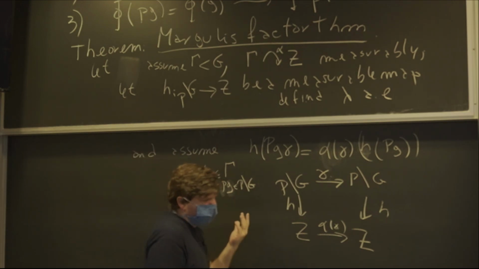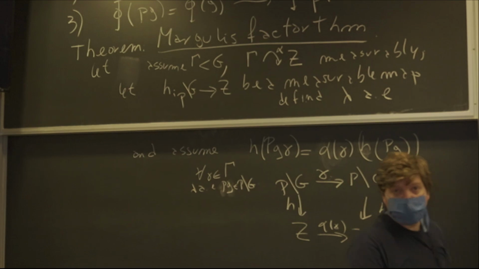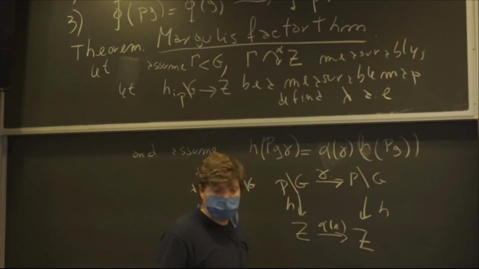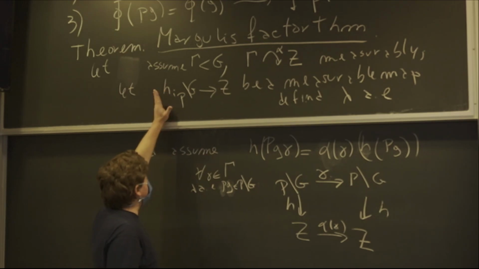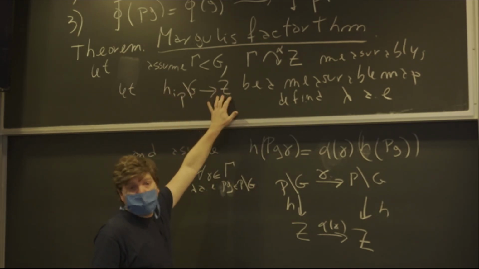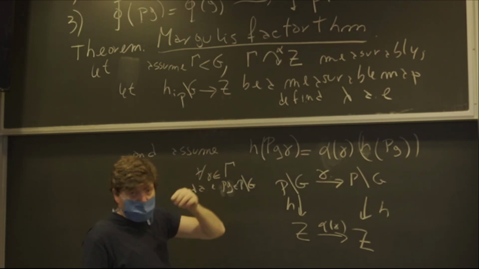Okay, notice that I don't need really to talk about any measure on Z, just the sigma algebra. But once I have this map H, I can push Lebesgue measure here to a measure in C. So there is no harm in pushing this measure down there. Really doesn't matter.